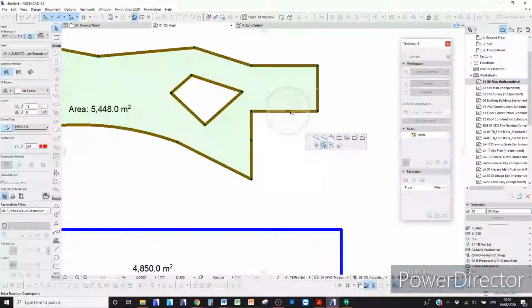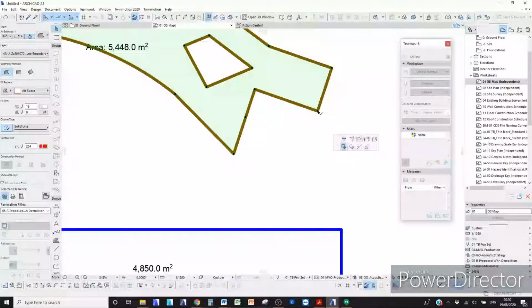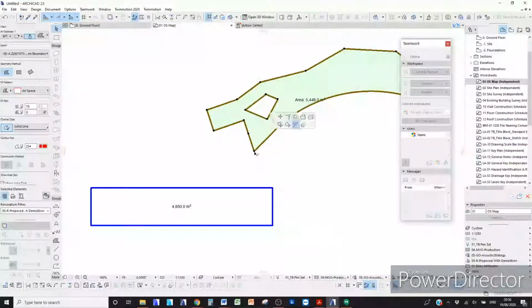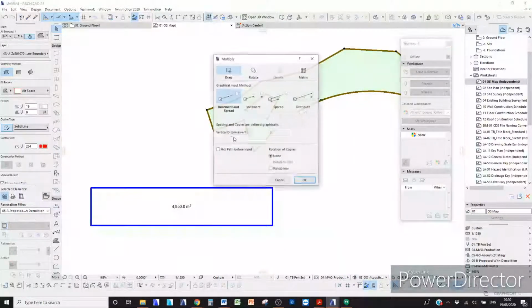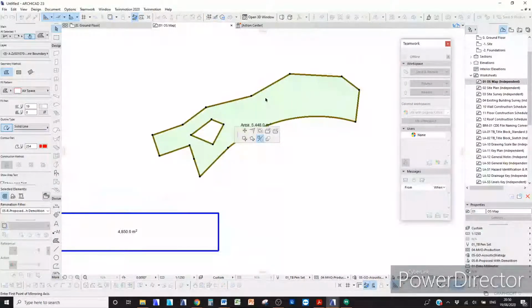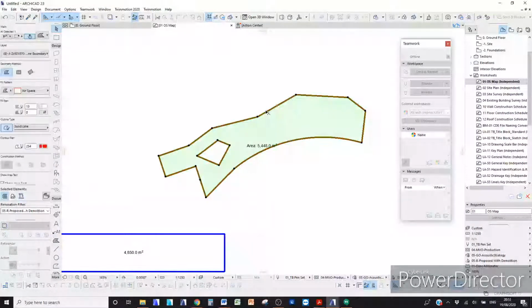I can rotate my fill, standard stuff. I can mirror my fill. And I can duplicate my fill. So this is a multiply, something to multiply in other objects. I can multiply it by number or distance, but I'm not going to go into that today. That's a tool you can use with almost anything. So I've done that with my area here.